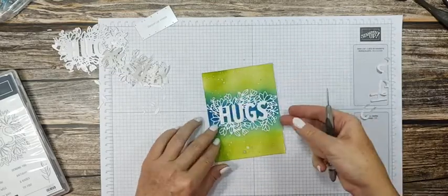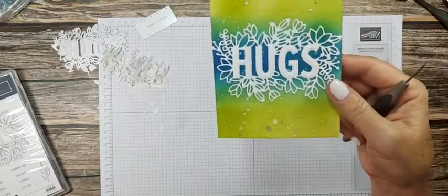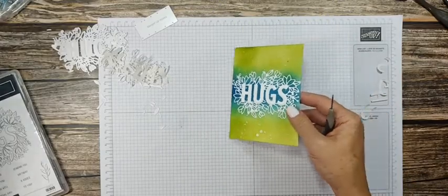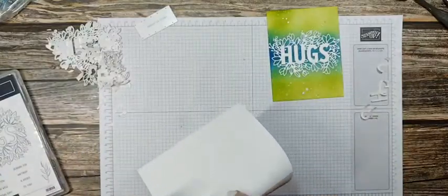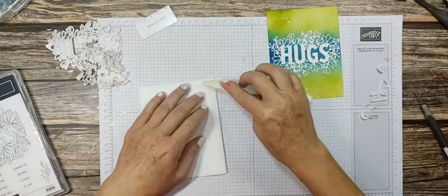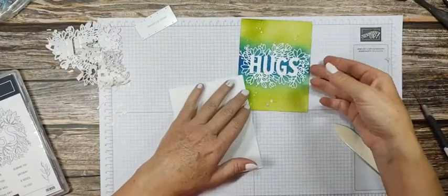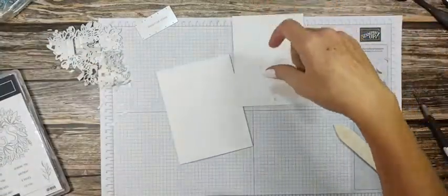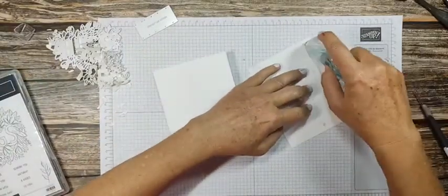There we go. There's our extra layer. It doesn't do a lot, but it does do a little. So I'm going to add our card just onto a basic white card base, so we have the white sticking out around the edge. And let's see what happens.